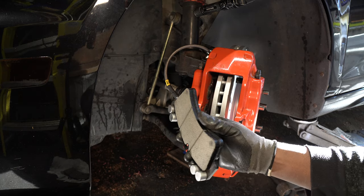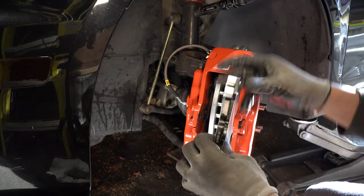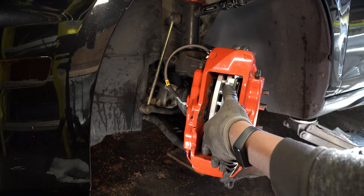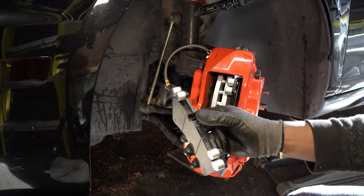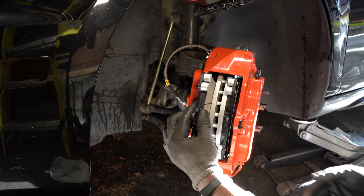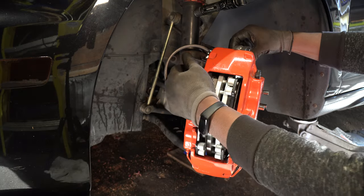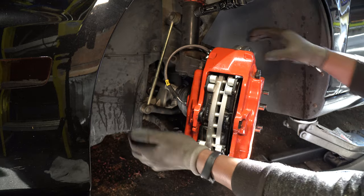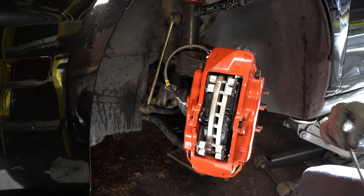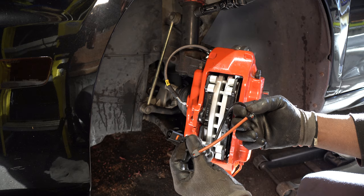These are the brake pads that I'll be using, and these are from a Volkswagen Touareg. Now I'm going to install the brake sensor, then the hardware to hold the brake pads in.